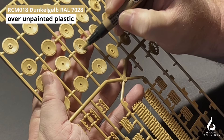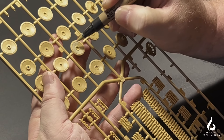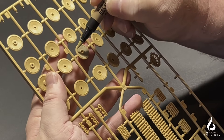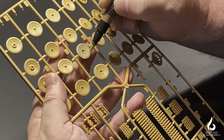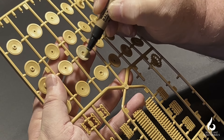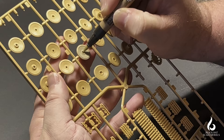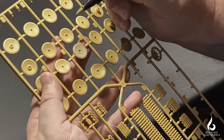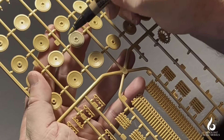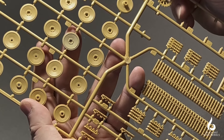Now let's go on to painting some Tiger road wheels — this is a 1/48 Tamiya kit, so good plastic. We're going to use the Dunkel Gelb and try to get an even coat to see how well it does. One thing I'm noticing is that the paint goes on without removing the previous paint — it's just adding to the depth in the same pass. Easy enough to go around the edge, and that's pretty good coverage.